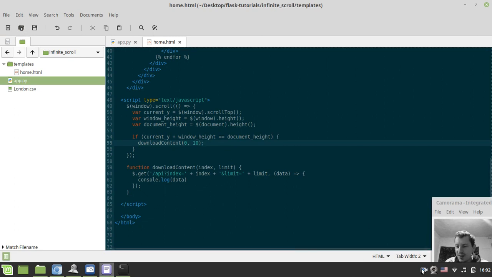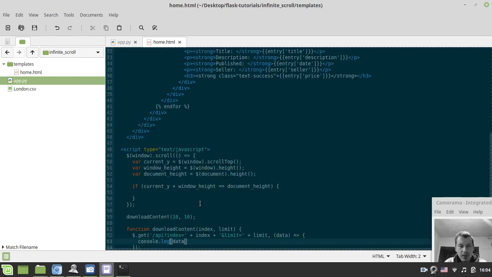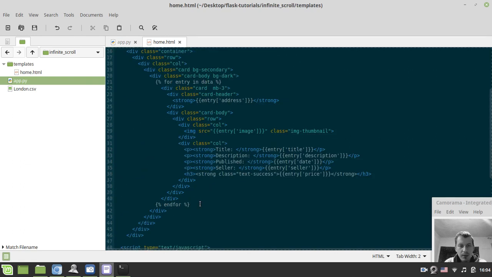Okay, so just before handling the infinite scroll itself, I want to debug the rendering part of the function itself. So I would simply call this particular function on document load, basically. And also, instead of logging this to the console, I would like to append this data to the very parent div element.